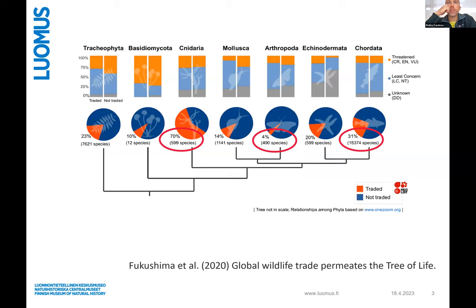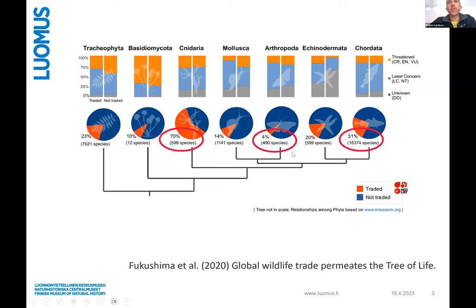And we have published a recent analysis trying to figure out what's the number and percentage of species that were traded, not necessarily threatened by trade, but that were traded at the global level. And we used the database from the International Union for Conservation of Nature, which is incomplete, but we were able to look at some of the trends. In absolute numbers, yes, it's true that most of the species which are listed there as being traded are invertebrates. When you go to percentages, then there are other groups which are quite important. And here, for example, you can see this 4% for invertebrates here represented by a butterfly.